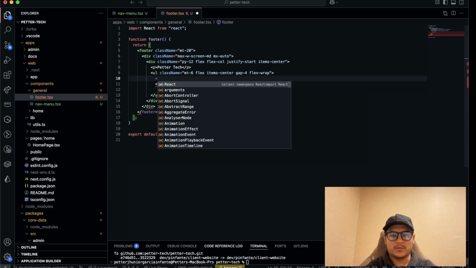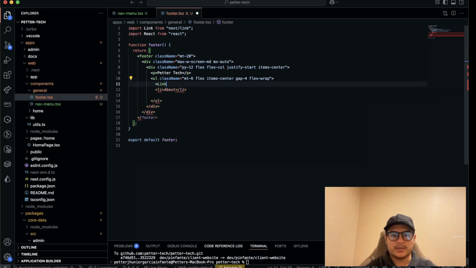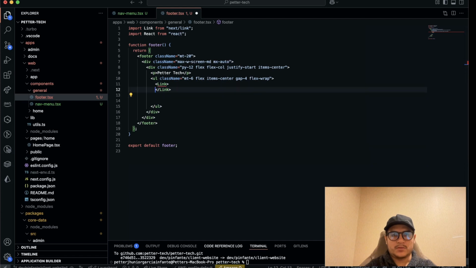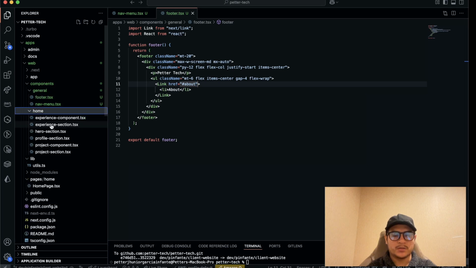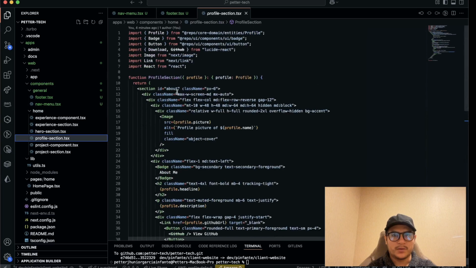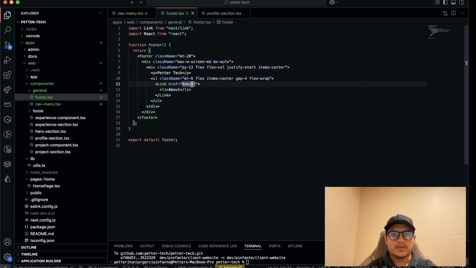but these are wrapped inside a link. Okay guys, link, because with the link we can navigate. Href: to go to that section we're going to use the ID we put inside each section. For example, for the profile we added the ID about, so we are saying we are going to the about section when the user clicks here.